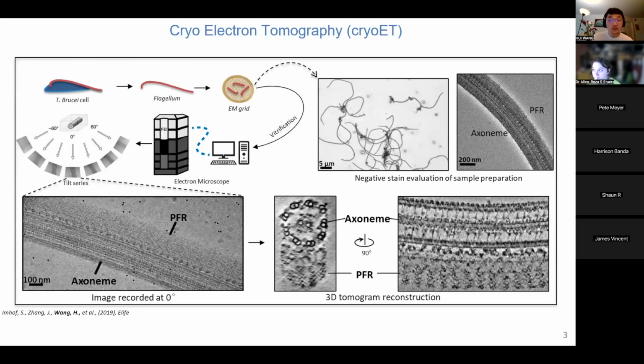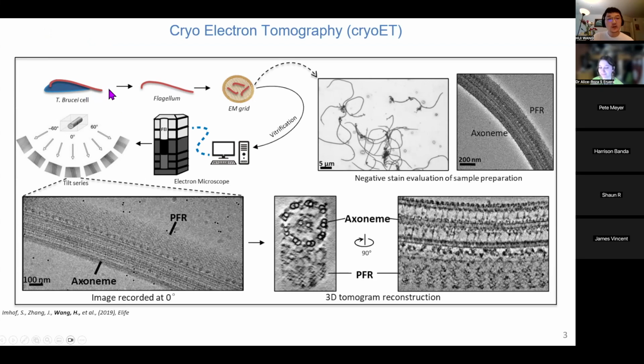For this particular webinar, I'll just assume that you all have a general understanding of cryo-EM. So basically, this is another version of cryo-EM called cryo-electron tomography. I'm using this parasite's flagellum study as an example.